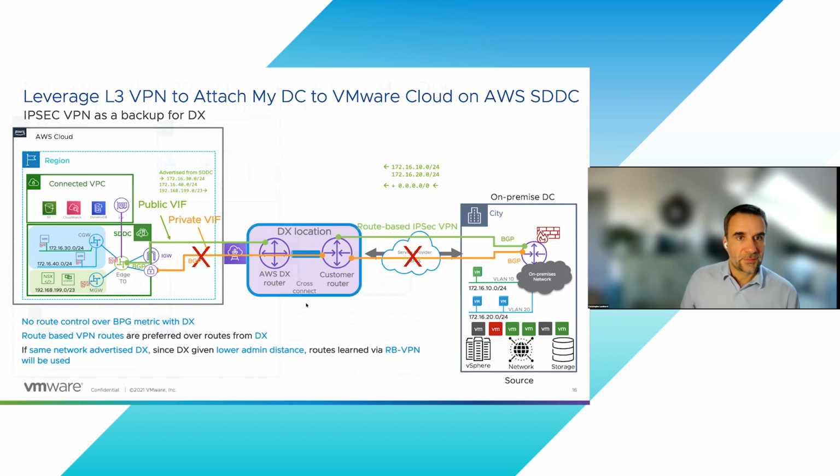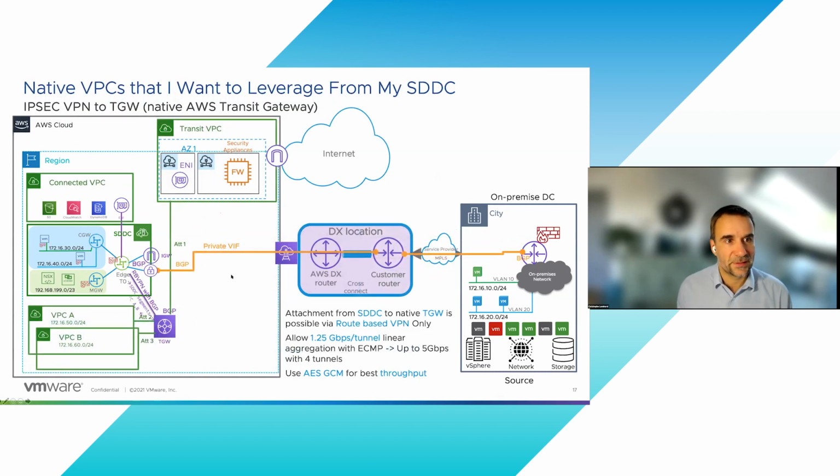Let's talk about a little bit more complex situation, I would say, but something we are seeing more and more. I don't want to overwhelm everyone on the call, but just to make it simple, we have seen some customers leveraging this private direct connectivity to the SDDC, and they're already today leveraging some native services with multiple VPCs that are probably all interconnected through this TGW construct with native transit gateway from AWS.